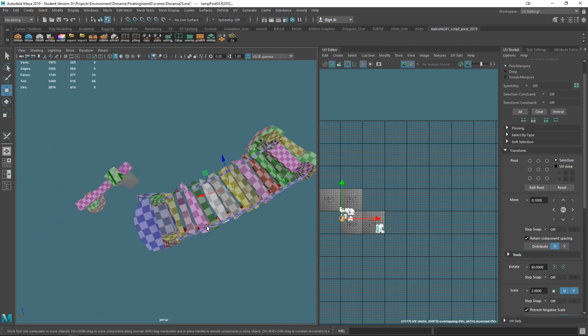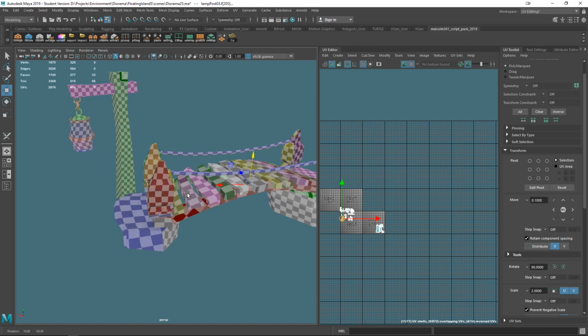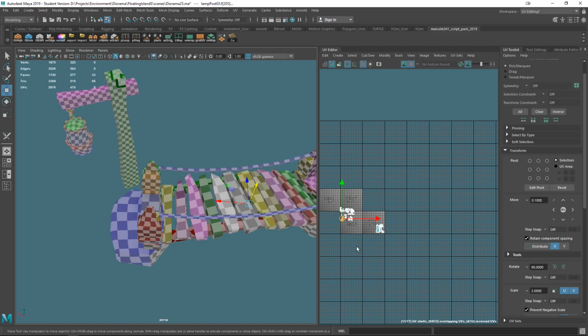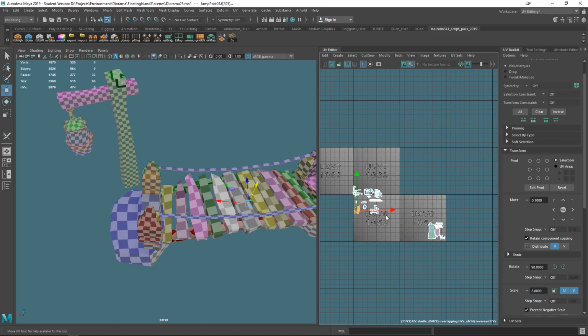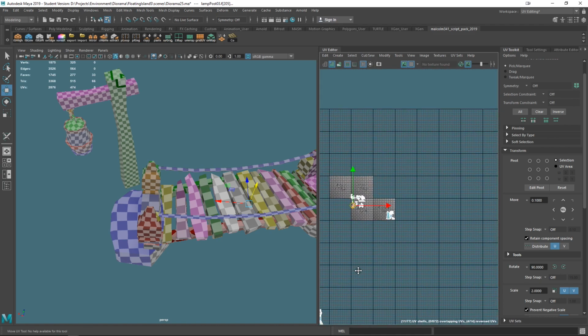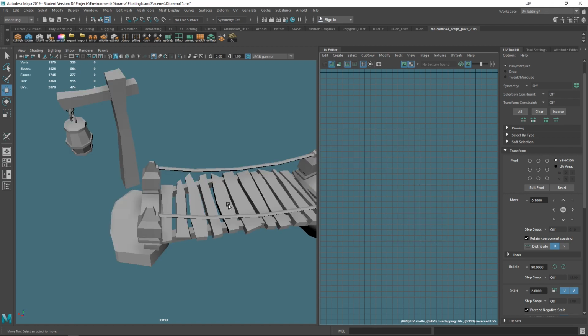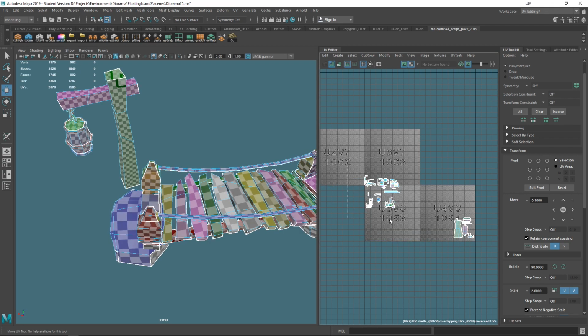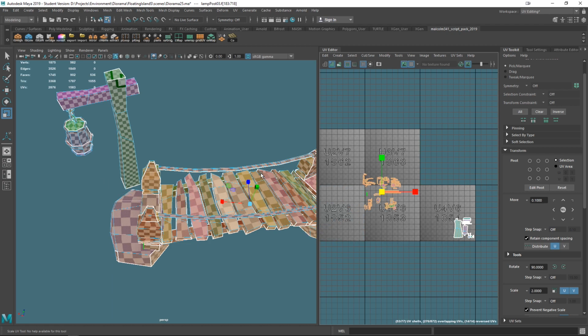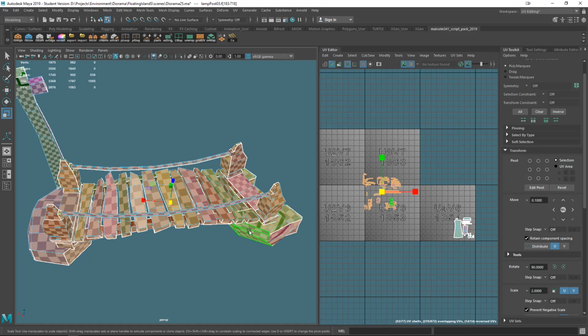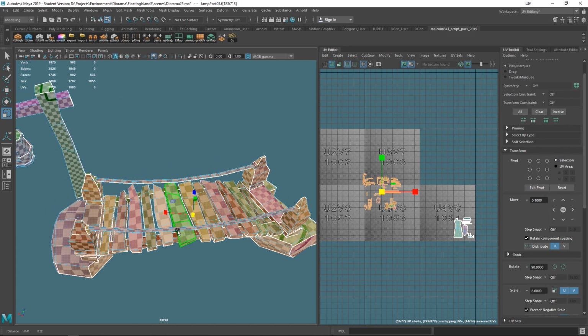The checkers are all about the same size. These aren't the same size as each other, so once I've unwrapped more and more objects, what I'll do is come in and start scaling them, UV shells, in comparison to each other. So now the bridge is roughly the same scale size with itself, with all the components in there.